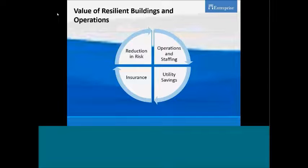And there's benefit and value, financial value that you can achieve in your utilities when you reduce your load. And we can talk about this on the next session, how you actually achieve resilience in your infrastructure as well. And then in your insurance, it's important to note, as Nora noted before, that there is potential benefit for having a plan in place to potentially get, if you could, some kind of break in your insurance.